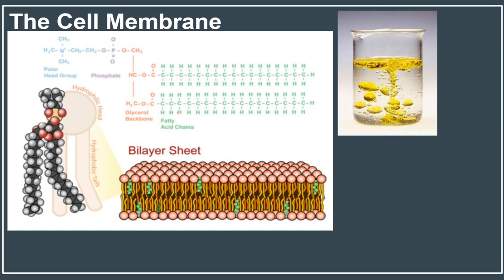So this is the chemistry of the cell membrane. It's what's called a bilayer. And just like this picture is showing you, oil and water, they do not mix. So if you do want to make a fortress, and mostly cells are water, and things are pretty much dissolved in that water, and you want to make a barrier so that things can't get in and out, oils or fats are the best way to do it, because they kind of stick together. The oil or fat molecules stick to each other, and they don't let the water molecules go in. It really does provide a barrier, and that's why they say oils and waters don't mix.